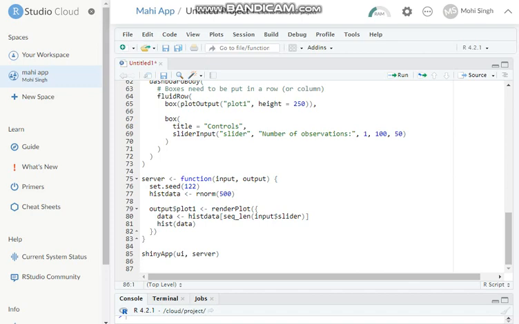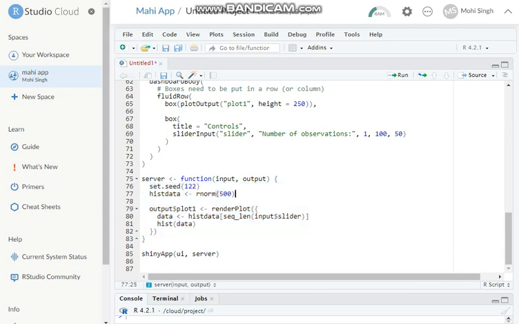Look here, in the last class we already discussed till here, and then we can start from the server functions. But today we need to discuss these things, so we can put it directly, otherwise I don't need to write this one. So I have written here set.seed, and I have taken the number 122 here, so it has been created automatically, right? Seeds and hist data are normal, just 500 values, and you can take any value, don't worry.